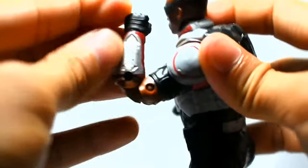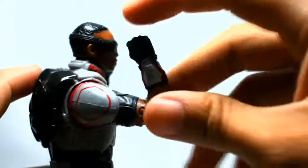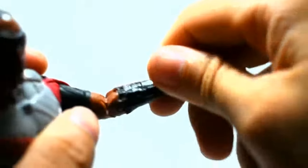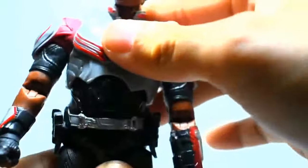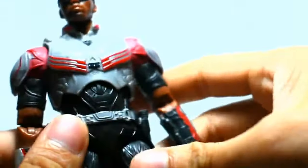And you can bend the elbow. It's a double jointed elbow, and you can bend that elbow, and that's good. You can twist the rest of this action figure, but you cannot move it up and down. It has articulation on the chest, and you can move it up and down, side by side. You can actually rotate it a bit, and I think that's good. And there's no articulation on the waist, and it can kick that far, and I like that. You can kick that far, and you can also make this action figure kick that far.